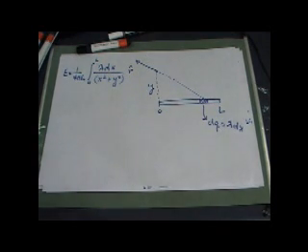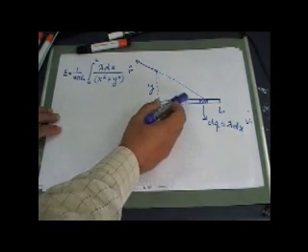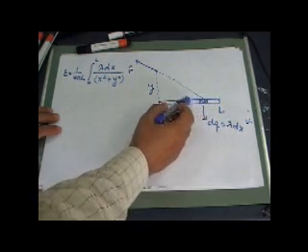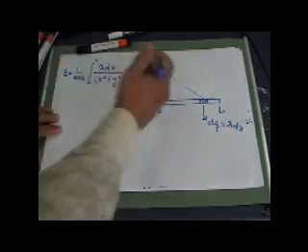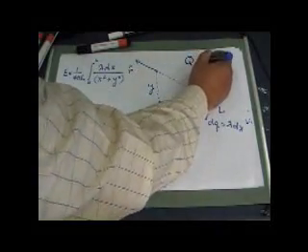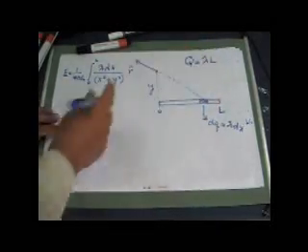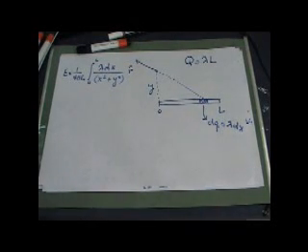Okay, welcome back. This is the second video for the solution for the second part of worksheet number 1. This problem is asking you to calculate the electric field due to a line that has a uniform charge distribution Q, which is equal to lambda L, with lambda being the charge per unit length.